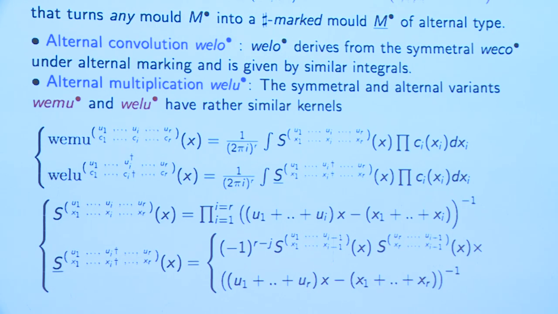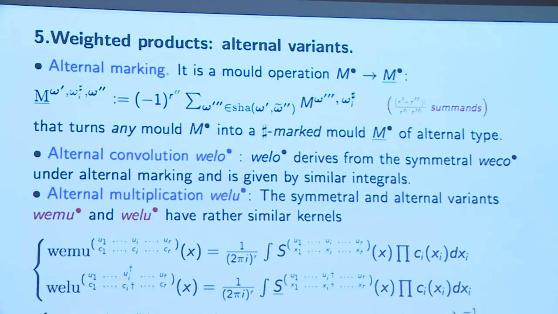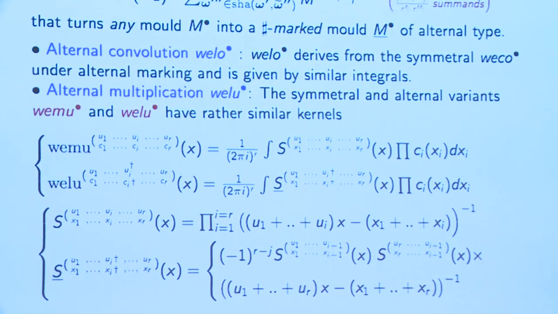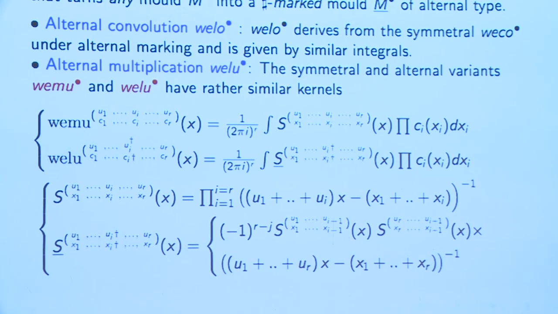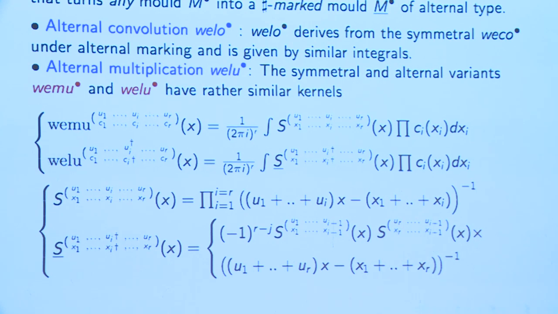Now, as I said, to get a closed system that expresses everything, we need a second type of convolution, this time alternal with respect to the indices. It can be defined in any of three ways: either as a finite superposition of symmetrical convolutions, or by a direct integral formula, which is even more complex than the last one we've seen, or again, in the multiplicative plane, by a simple kernel. As you can see, the first convolution is called Wicko, the second Willow. And I'm sorry, but we have to introduce these objects. We cannot do without them. And going from the first to the second actually doesn't involve significant complications.